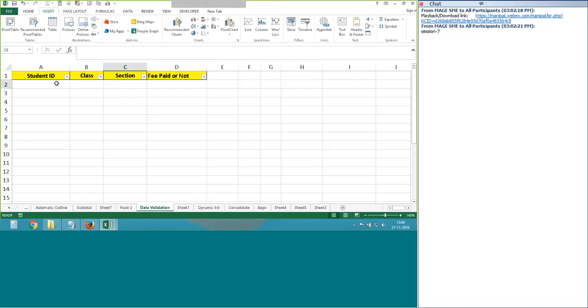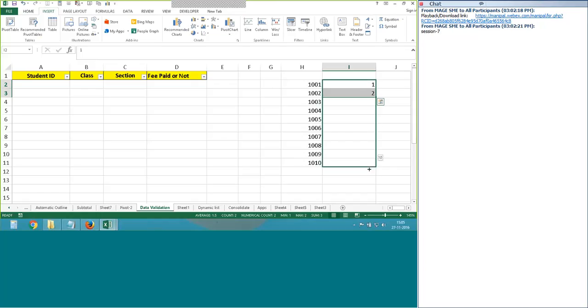Suppose you are dealing with 1,000 students. You may have a roll number or a student ID. In some cases people say student ID or student roll number, one and the same. Say your student roll numbers start from 1001. We can create 1,000 pre-recorded IDs, whenever we want to allot them. So student ID, student roll number, then class. What is the class? It belongs to first standard or second standard, whatever it is.